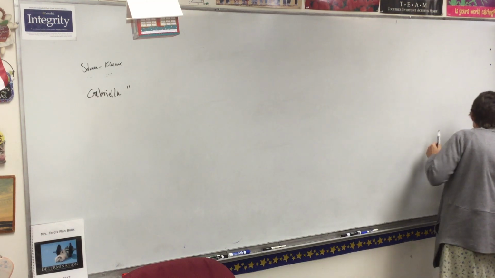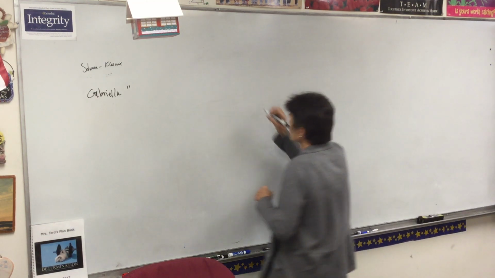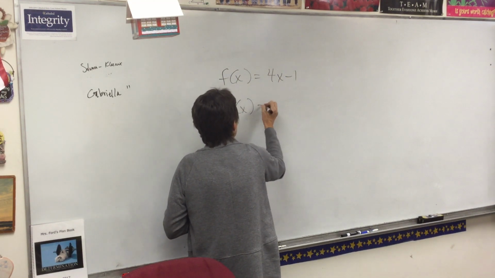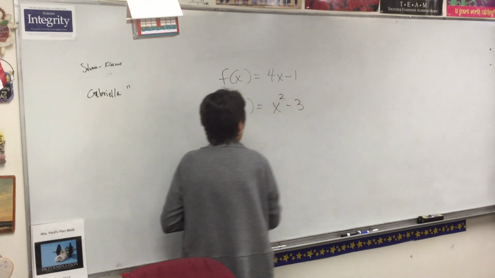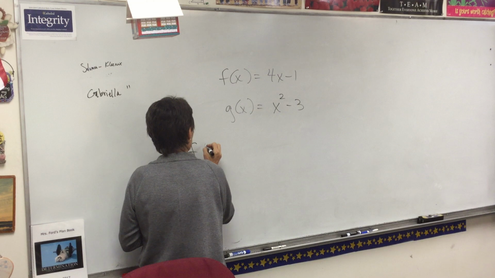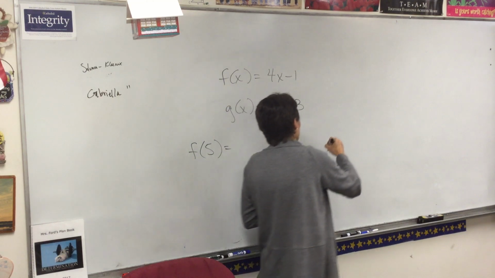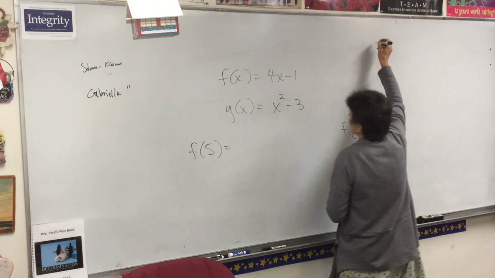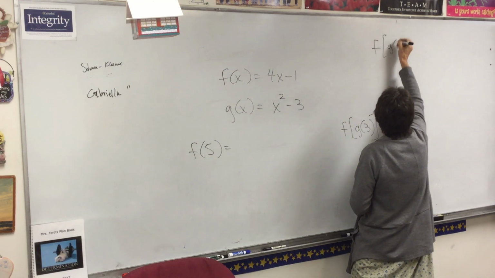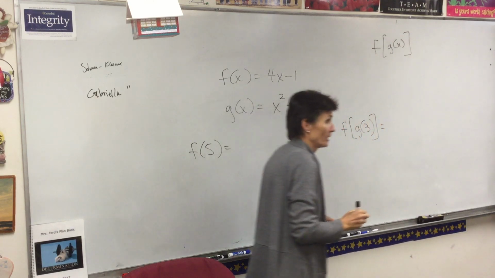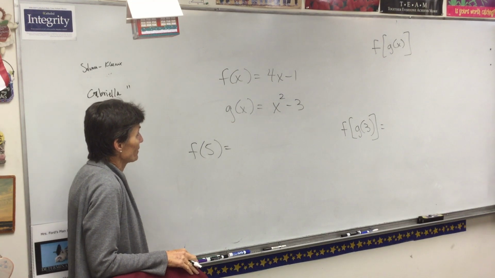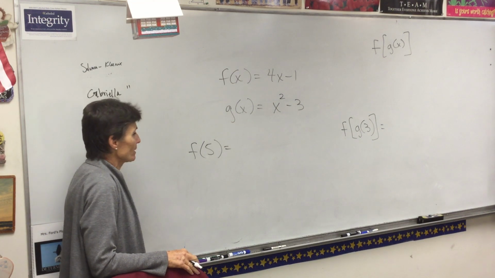I want to do a quick little recap to make sure we understand this composition thing. So we'll just use these 2 functions. And let's make sure we know how to do just f of 5. And make sure we can do f of g of 3. And then f of g of x. All right, this is just a little quick review. And then I have 5 minutes that I need to spend on one more thing that came out of our meeting this morning that we had.